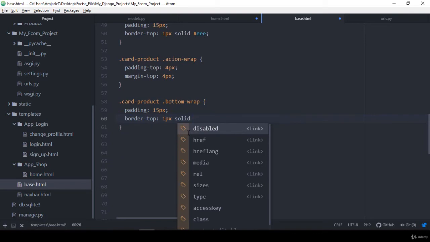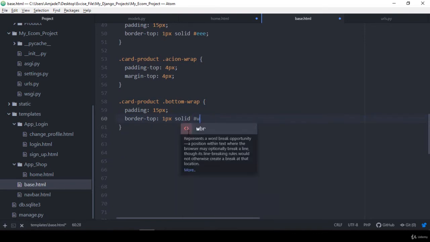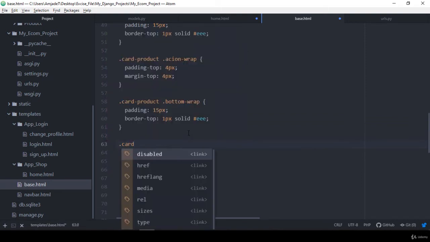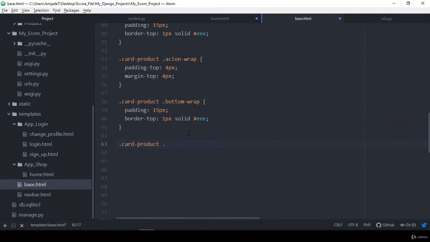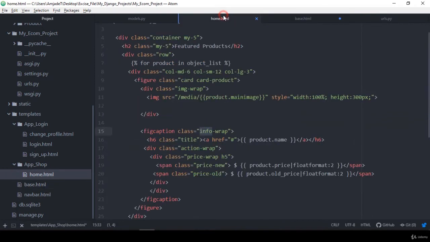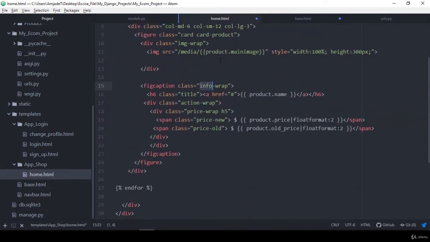And I also put a color, better I define it as EEE. Okay, so this color. And our last one I want to define as card, and then card with our product.